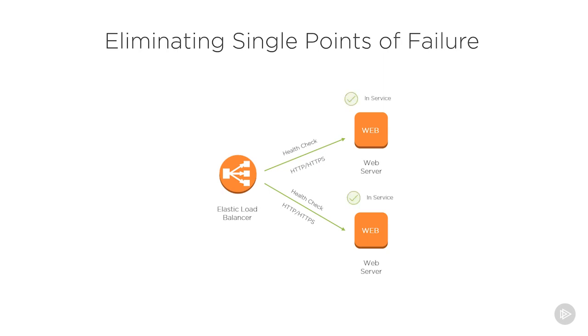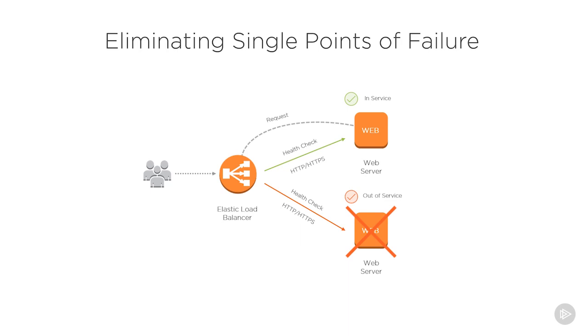Once those health checks determine that the servers are healthy, we can bring them into service, and then we can start routing requests through the ELB to those healthy instances. Now let's say that sometime later down the road, the health check fails. The server here at the bottom might go down, or the web server process might crash, and the ELB will figure that out based on the health check. At that point, the ELB will take the dead server out of service and stop routing connections to it.